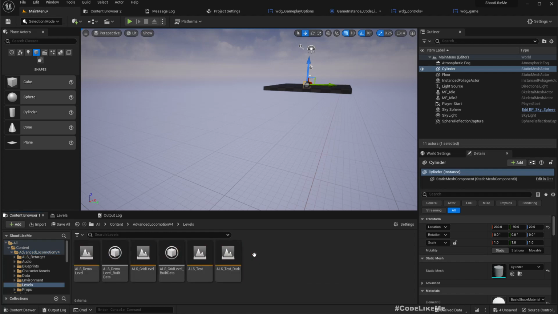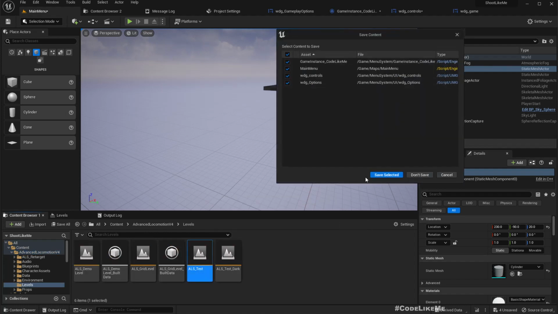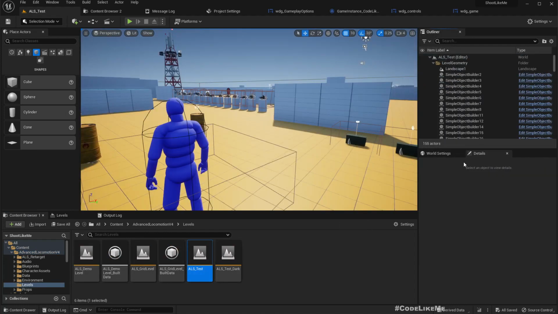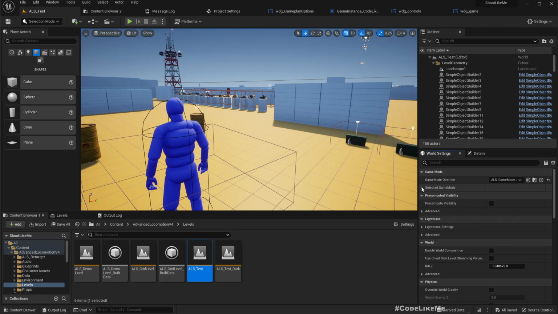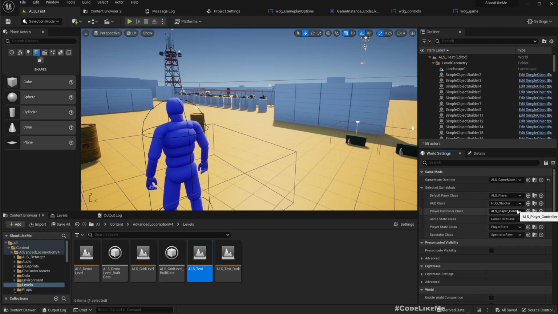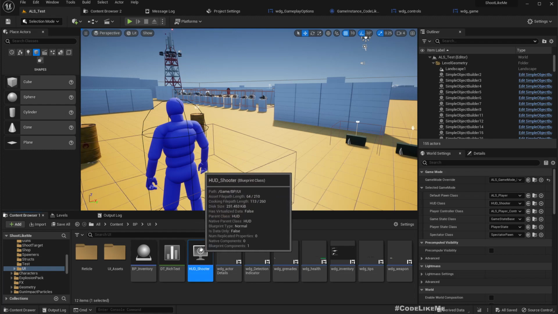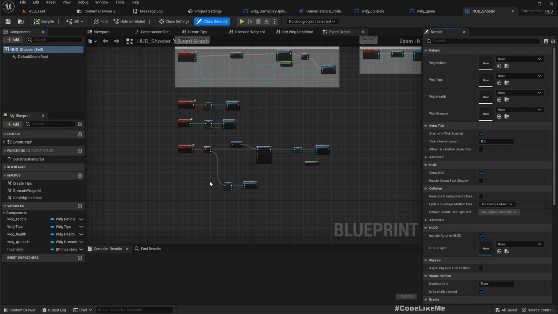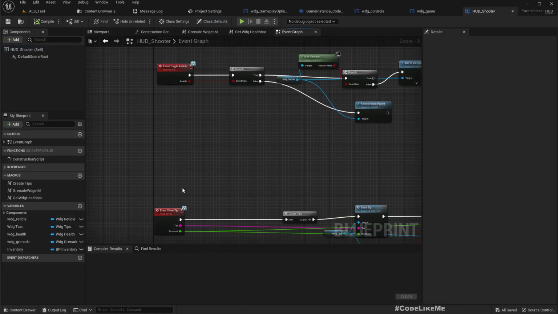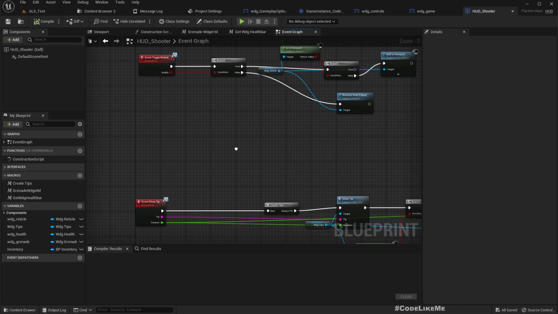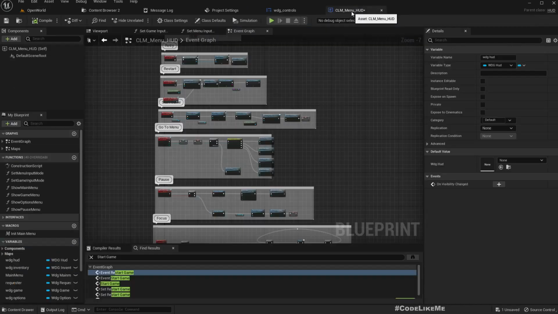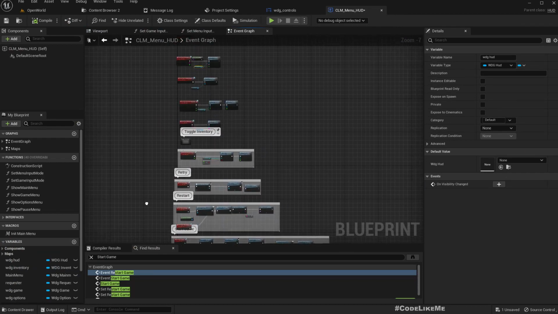If I go to the ALS level, here I'm using this HUD shooter. Okay, so let me go to the other project, CLM menu HUD.